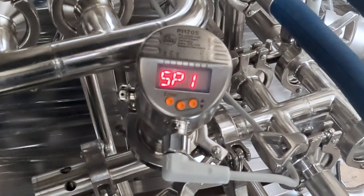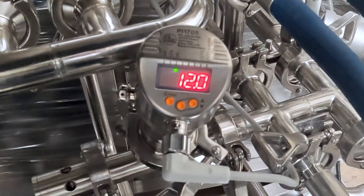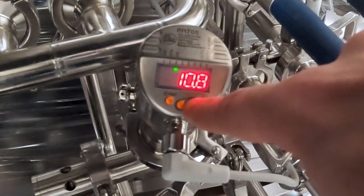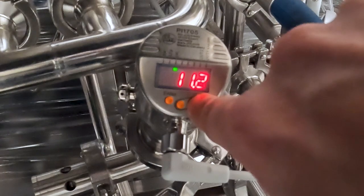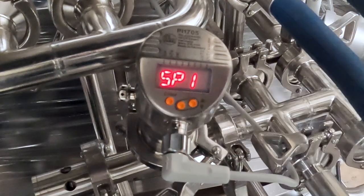SP1 is your set pressure for your kegs. With SP1 selected, press Enter to bring up the value. We set the value at 12 PSI at our warehouse. To change the value, press and hold either the center or right button to begin changing the value. The center button will decrease the value and the right button will increase. Once you make your change, press the Enter button on the left to save.